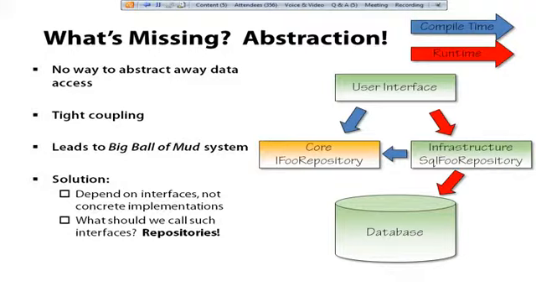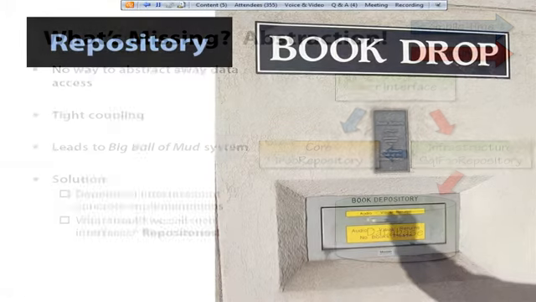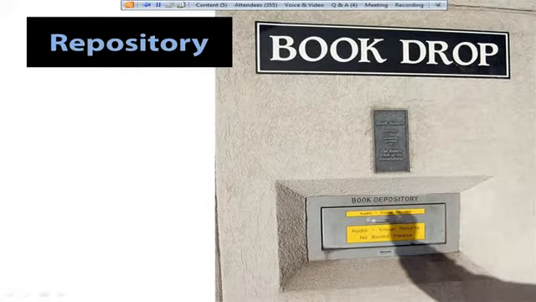And so now, when you write your code, you can have your user interface at compile time talk to an interface, like the IFooRepository. But at runtime, it's actually going to run the SQLFooRepository to talk to the database, or the Entity Framework FooRepository, or what have you. This gives you loose coupling because now we can swap out that infrastructure code, or we can replace it with a fake implementation or a mock, and make it so that we've got more flexible code. All right, so that's the repository. It's my nice visual for that.